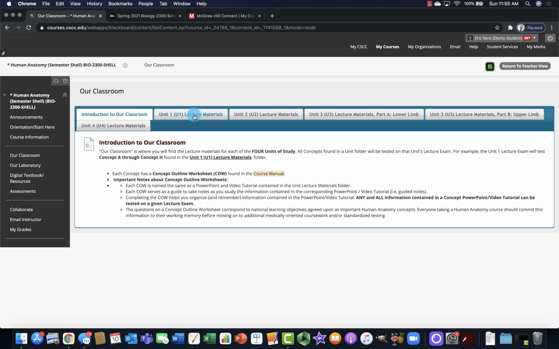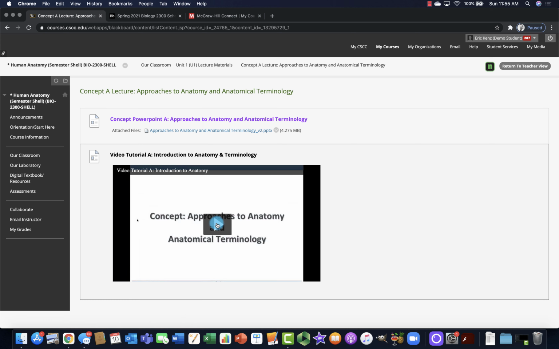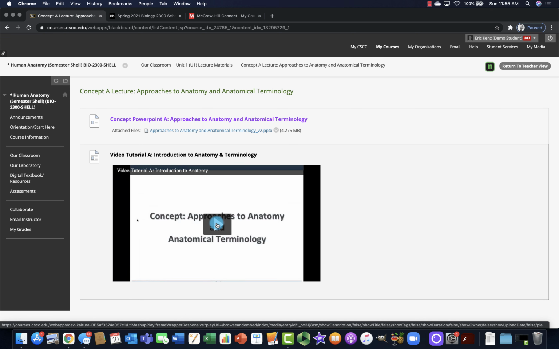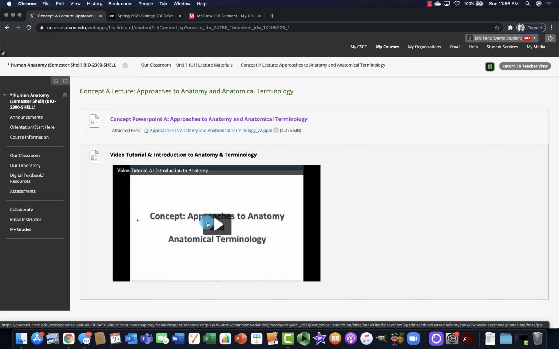Again, when you proceed into the lecture materials, there would be a worksheet dedicated to Concept A. There's a 20-minute video here and a worksheet, okay? So do keep that in mind. This should happen as early as possible, okay? So with respect to the SmartBook exercises and the reviews, that was later in the week. And these PowerPoints and worksheets, that should happen early in the week.